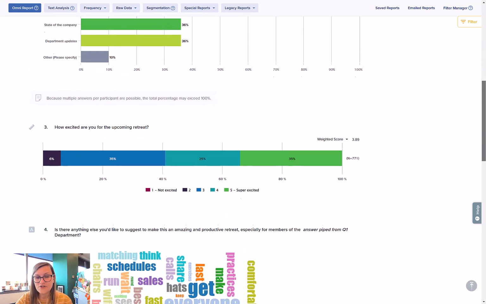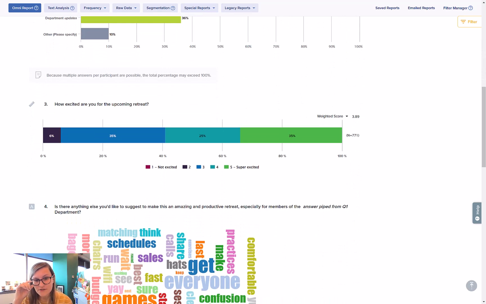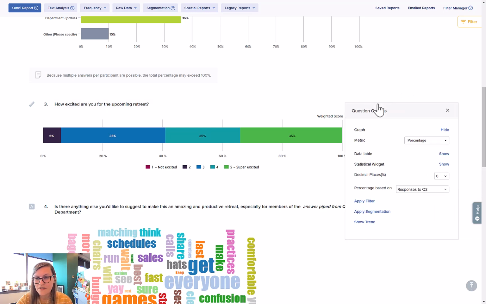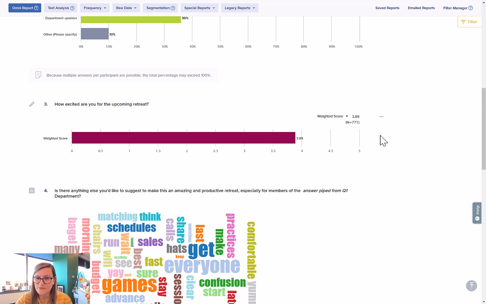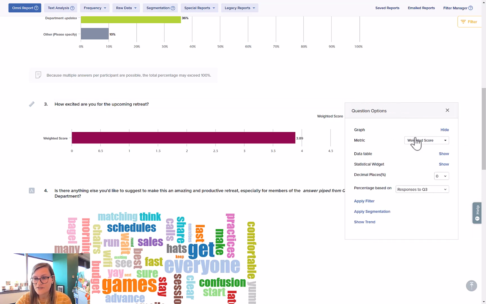Also, if you have chosen a rating question, as we discussed earlier, you're going to have some additional options for how you'd like to present this. You can use the stacked bar graph, for example, but you can also say, show me this by weighted score. So out of 4 or out of 5 or out of how many points. Here, for example, out of 5 possible, we have a weighted score of 3.89. So you have a few different metrics that you can use there if you'd like to see that original percentage. You want to see net intent, percent favorable.